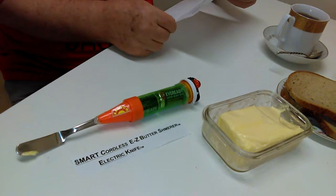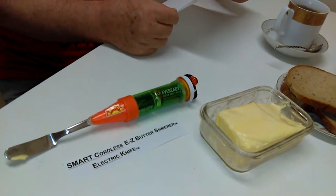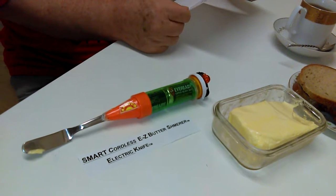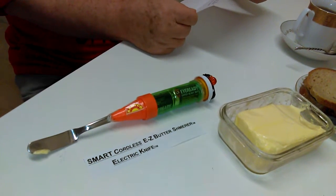Introducing Sam Winner Patent Pending Smart Cordless Battery Operated Easy Butter Shmerer Electric Knife.